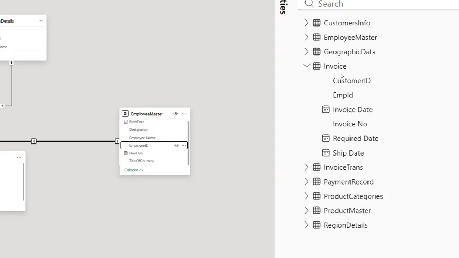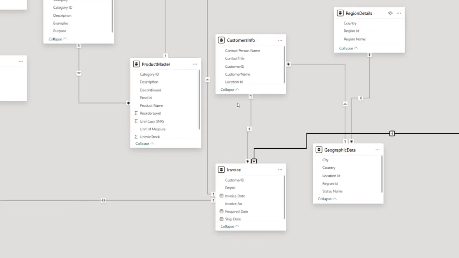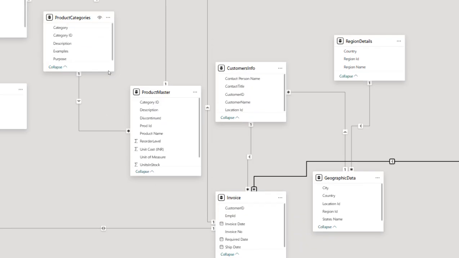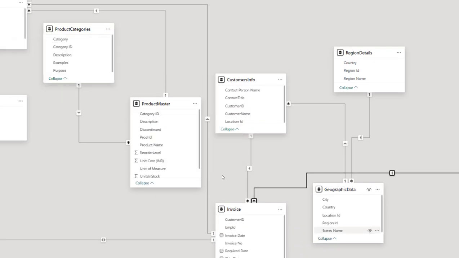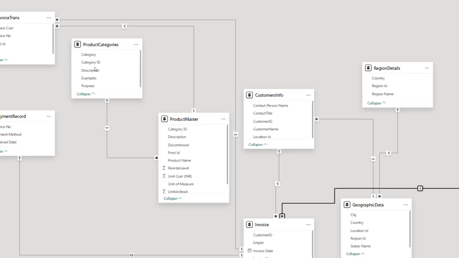But I want to know product wise, region wise, how many products are there. Region is connected here, this is connected here, and product is connected here. It is inbuilt, so you can create a report. Any sort of report from any table you can create. It looks like a spider web, but all are connected.